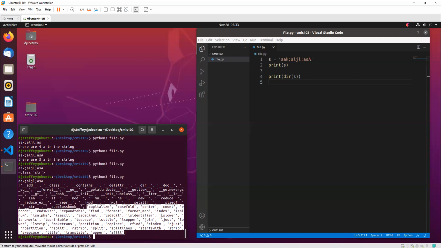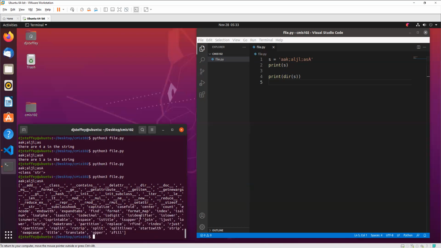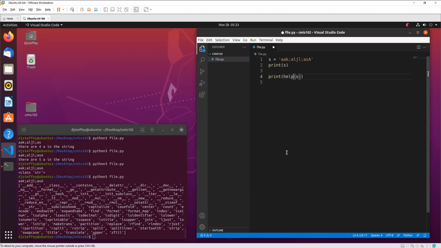So first, we'll use find. Look right here, find is in here somewhere. There it is, right here. So find is one of the Python built-in functions for strings, right? So what does find do? Well, let's see what find does. Instead of dir, we can type in help(s.find).